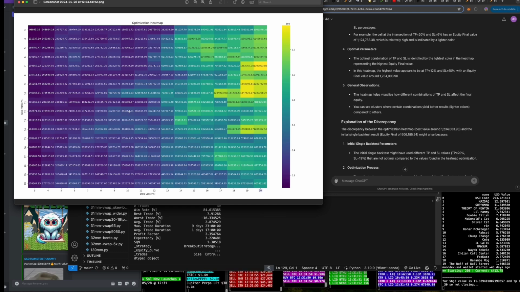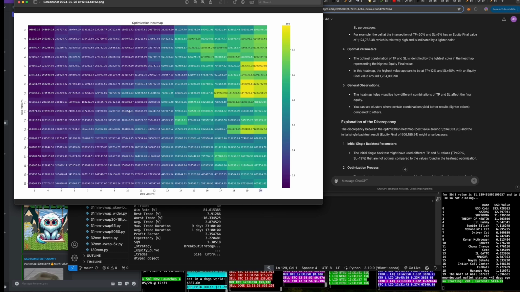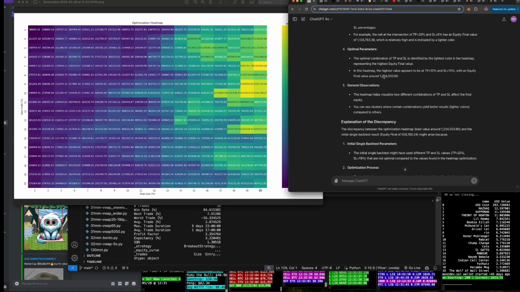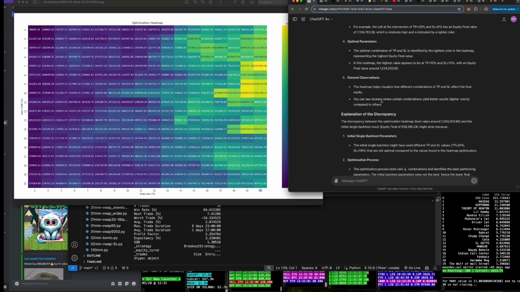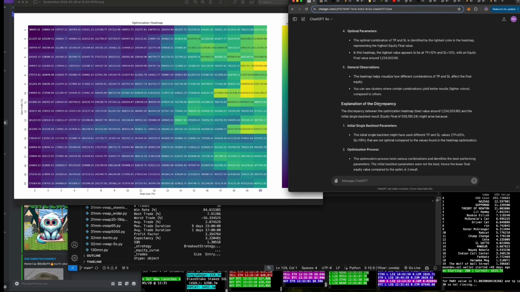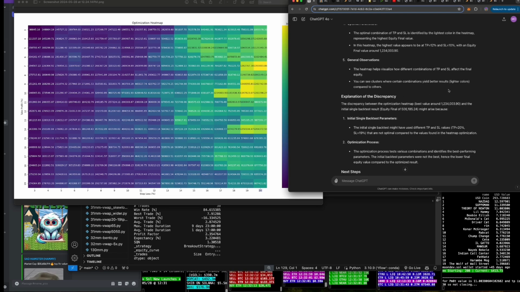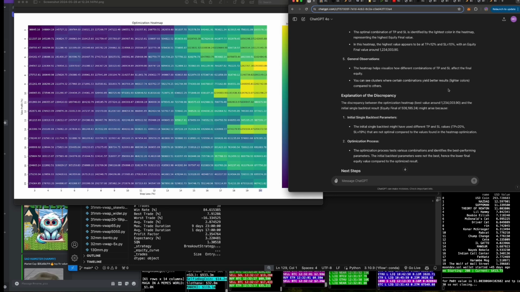Nah, they're tripping on that for sure, but whatever. I can see better than the AI, I guess. The heat map helps visualize how different combinations of TP and stop loss affect the final equity curve.